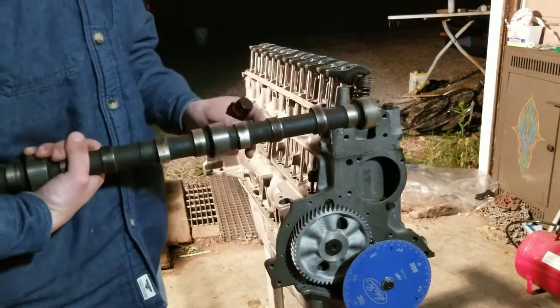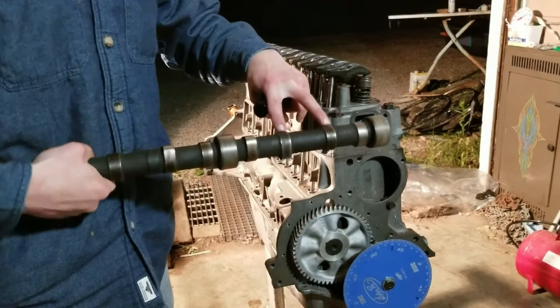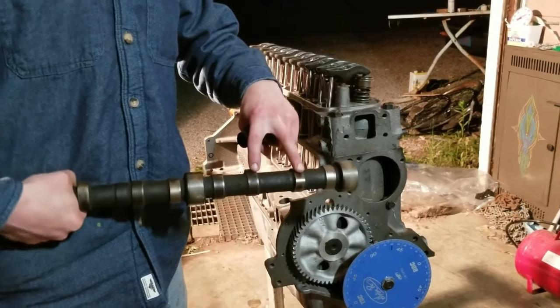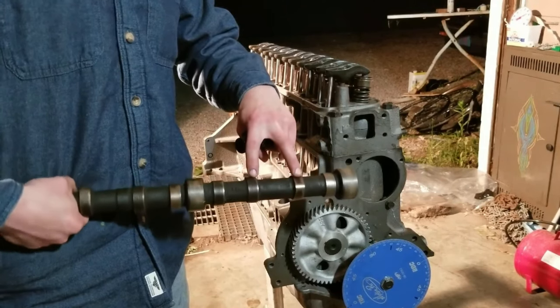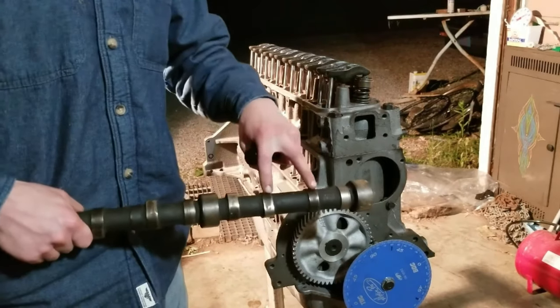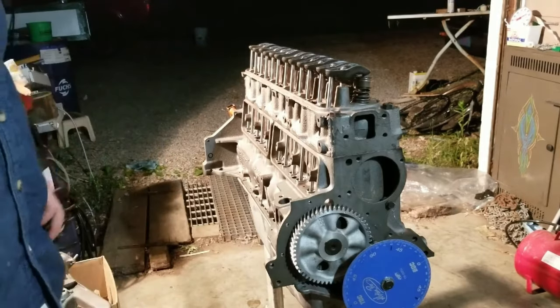You're gonna be on the base circle of both lobes, so probably right about here. And somewhere in here, there's gonna be an overlap where the exhaust and the intake valve are both gonna be open. So that's not really a good place to set both of them. So we're gonna wanna be on base circle on both, which is pretty much top dead center on the compression stroke.